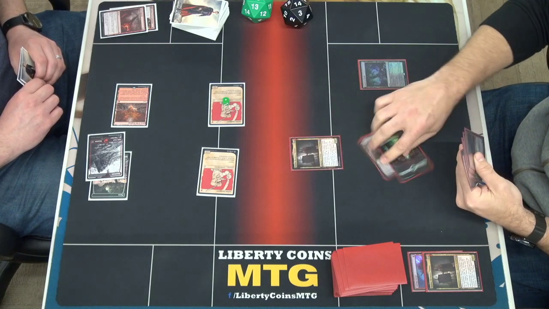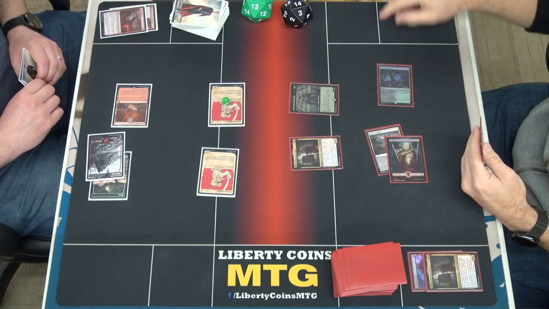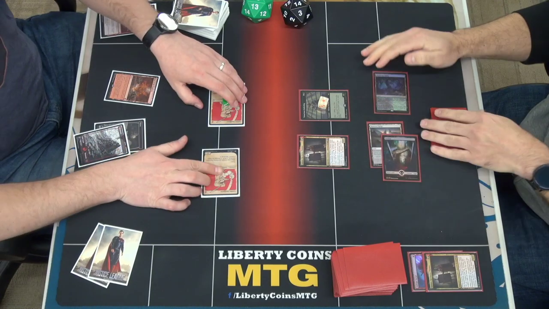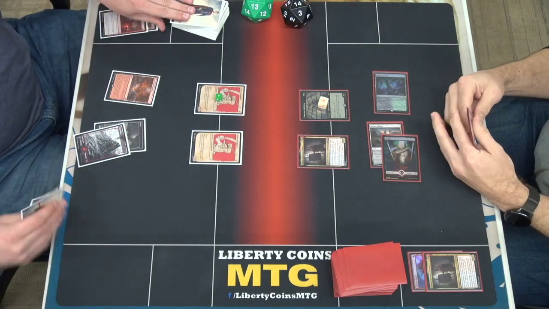Clean. Mm-hmm. Make a treasure. Use the treasure. Underdog. Nice. Good. He's a 4/3. 4/3. Gotcha.